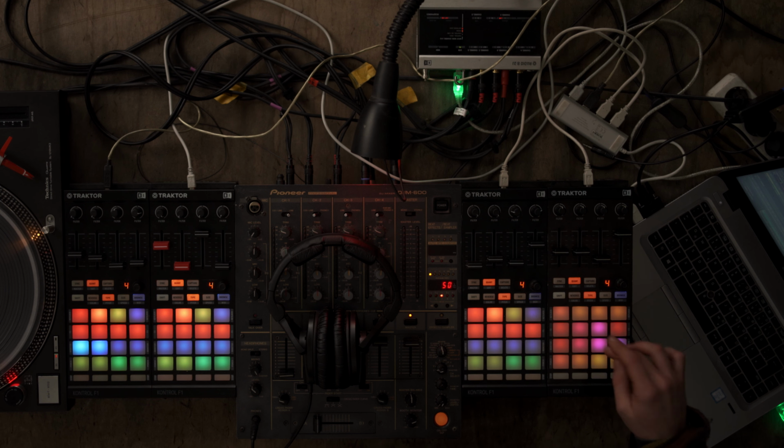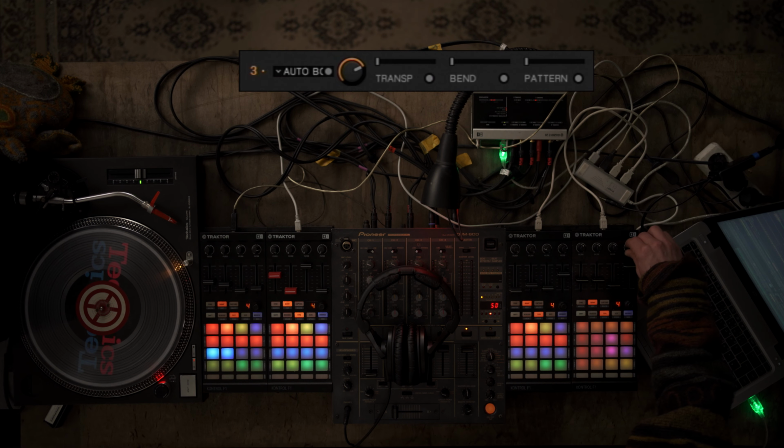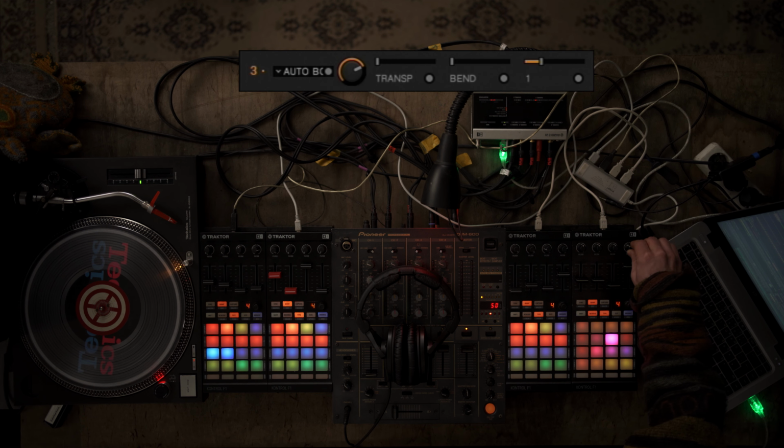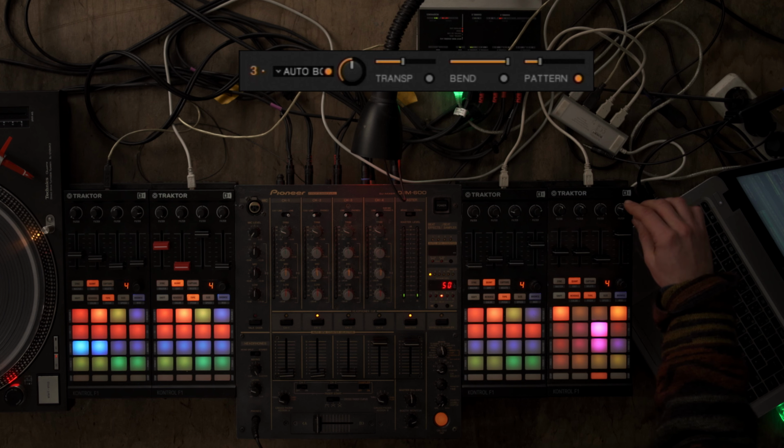Let's continue with the auto bouncer, which can only be controlled in the effect menu. The auto bouncer repeats a 1-beat snippet for a certain amount of time, depending on the pattern that is selected. There are 10 patterns available. Select patterns 0 to 4 using the third effect knob, and press button 3 to access 5 additional patterns.